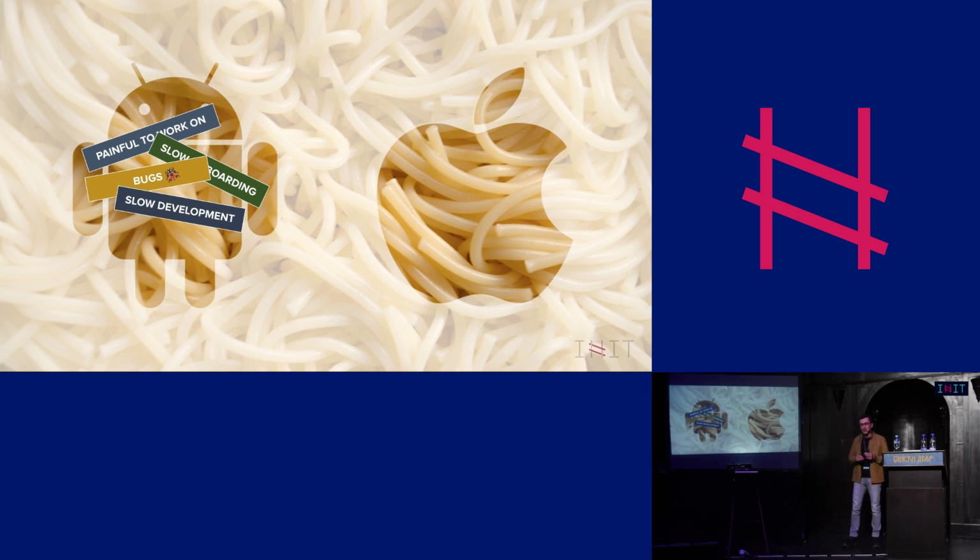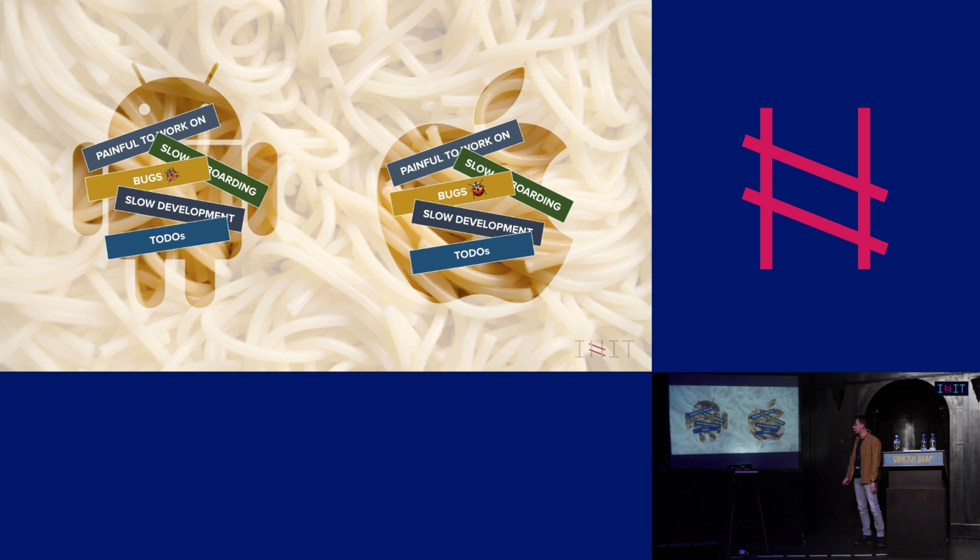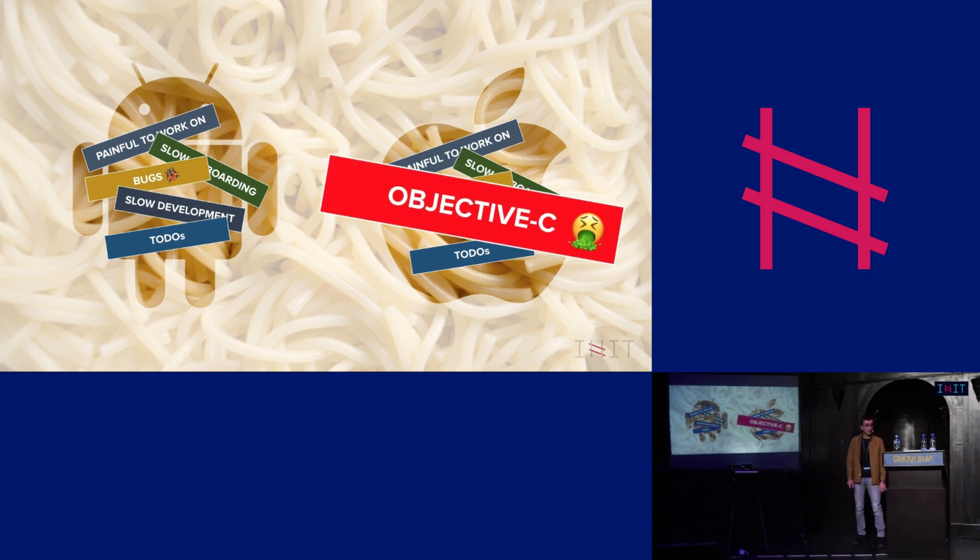And because we didn't have a clear picture of how the app's architecture should look, every new feature had its own architecture. And because every new feature was also relying on some existing part of the code base, if you combine that with some randomly chosen approach, you get what's known as Frankenstein architecture. And finally, we had a lot of to-dos. Really all over the code base, to-dos that usually had nothing to do with the code below them. iOS was in the same position, but all of their problems were written in Objective-C.